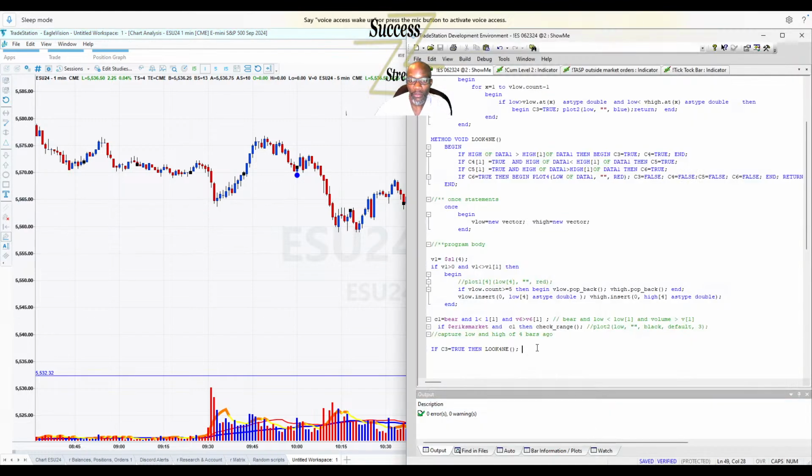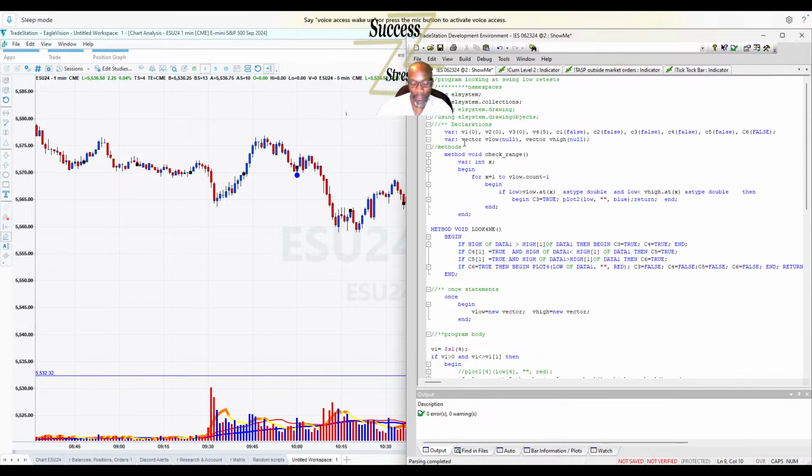So we need to say if C3 is equal to true, then we're going to hold that value. So we're going to begin, we're going to look at it. We're also going to do a low hold. Low hold is equal to low. And then end. And then low hold.